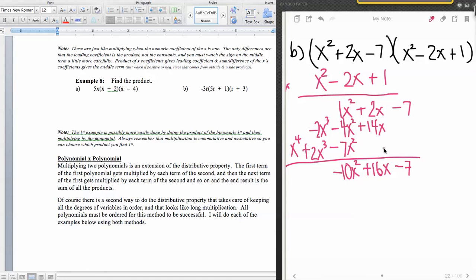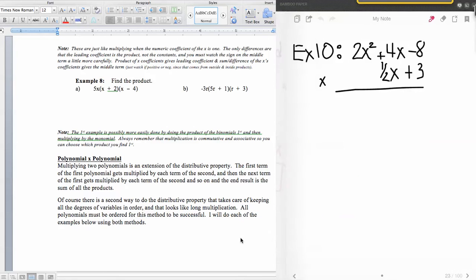Remember that once you go to addition, you're just combining like terms, so the variable actually just drags down along with these. And a negative 2x cubed and a positive 2x cubed is 0, so I won't write anything down, and then I'll write the x to the 4th power. So it looks like x to the 4th power minus 10x squared plus 16x minus 7. So hopefully you did well on that one. If not, you can practice a little bit more from there.